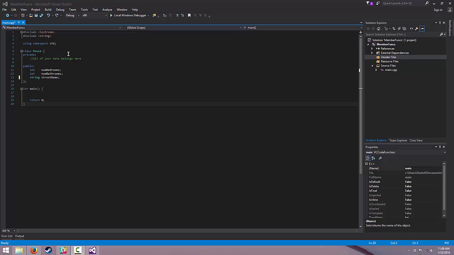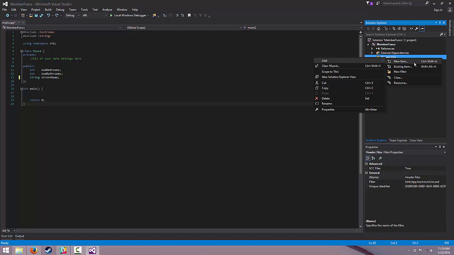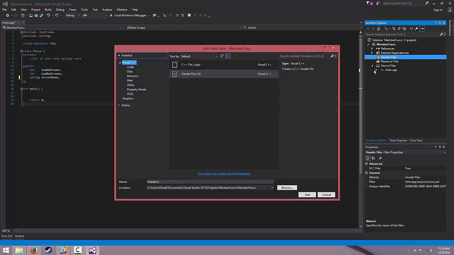In this case, to organize our code, we're going to need two more files. We're going to need a header file and a second source file. The first source file is this main.cpp file here. To create a new header file, you're going to go into your Solution Explorer and right-click here on Header Files. You'll go to Add, New Item. Here you're given two choices. You can make a .cpp file or a .h file. We want to make a new header file, or a .h file. So you click Header File, and your header file should share the name of your class. Our class is called House, so our header file is going to be called house.h.